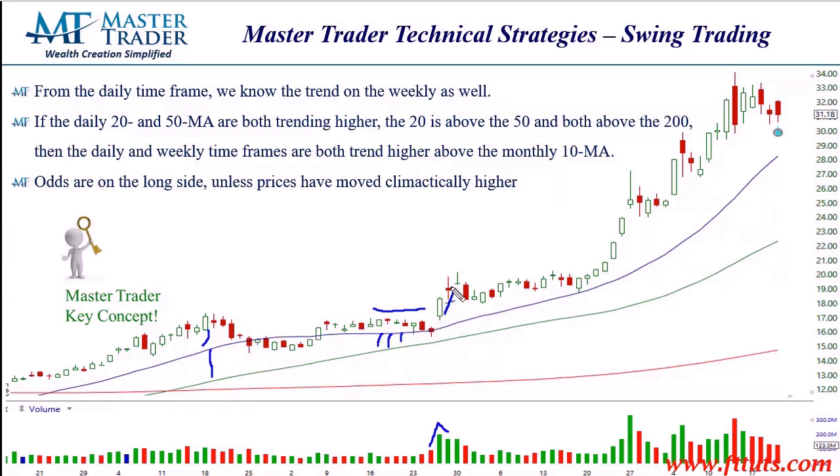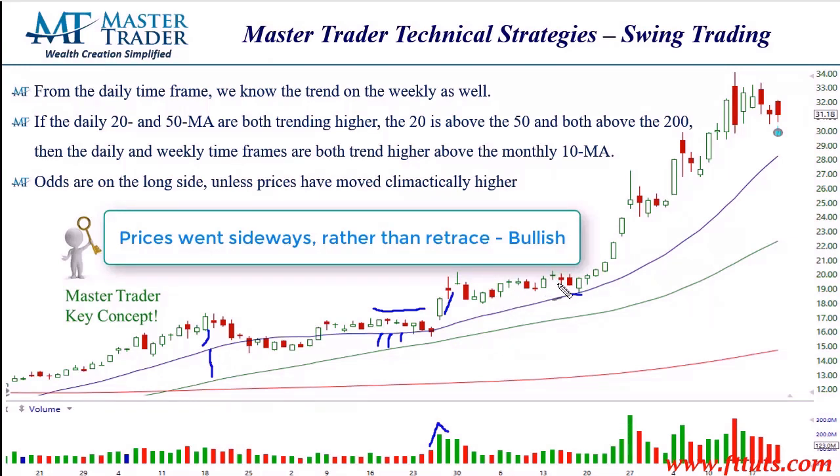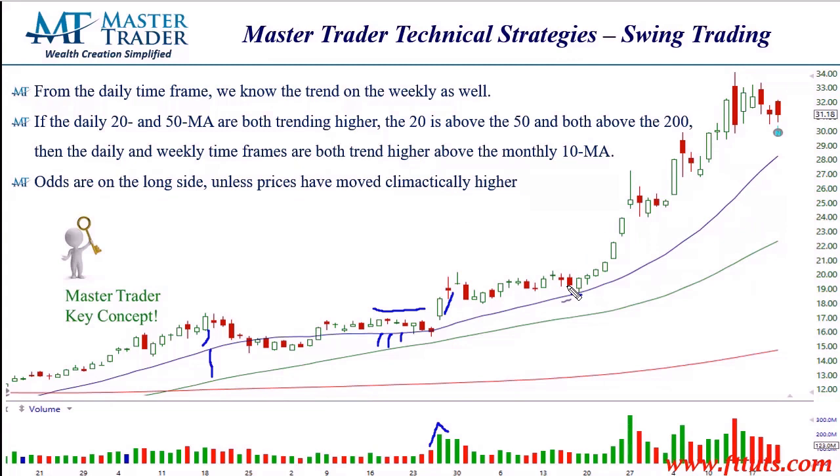Consolidation, and then the move higher, and now a bullish consolidation where prices catch up to the 20 MA. That in and of itself is going to tell us pay attention. Now, of course, we're paying attention along the way, but our highest probability setups or situations are going to be when prices become relatively close to the 20 MA after a momentum move higher, and sometimes prices will retrace lower to the 20 MA, but when they go sideways, it's even more bullish because they didn't pull back, and this is the concept of creating support by going sideways after creating a void.